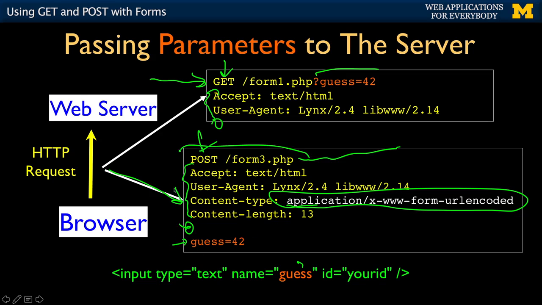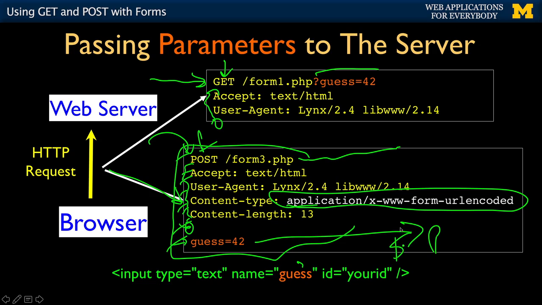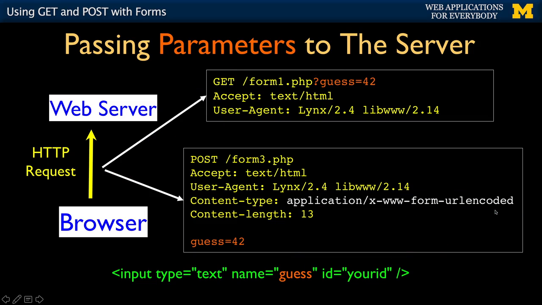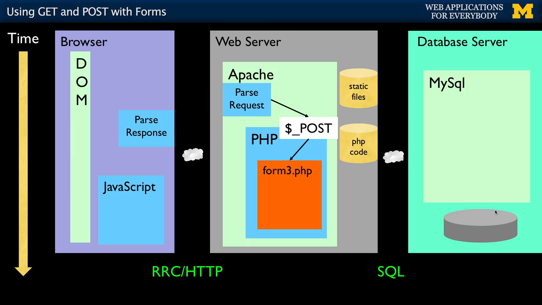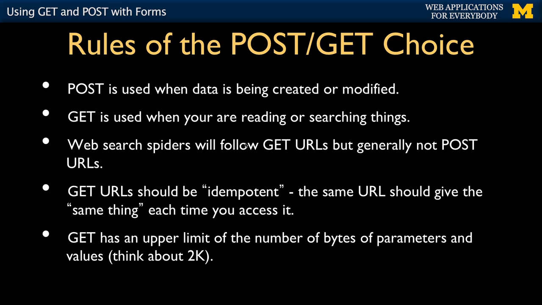And this is why on a POST you don't see it. It's part of the connection. This is a connection to the server. Send a blank line, send the data, and then that gets copied into the $_POST array. Okay, so that's the $_POST array. So again, what we just were watching is what's coming across here. It's doing a POST. Apache sees the POST, it pulls the data out and sticks it into the $_POST array for us, and then our code, the first line of our code, starts up.